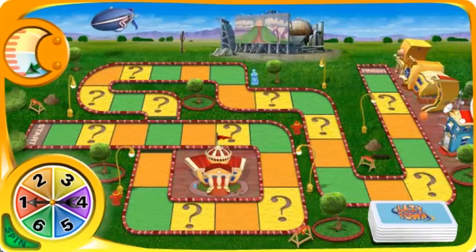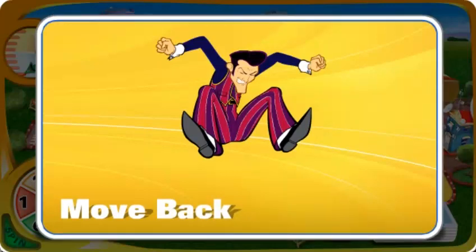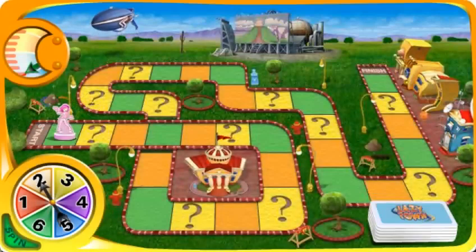Keep an eye on the energy meter. One, two, pick a card. Wild card! Oh no! Back one space. One, pick a card. Get ready for action.